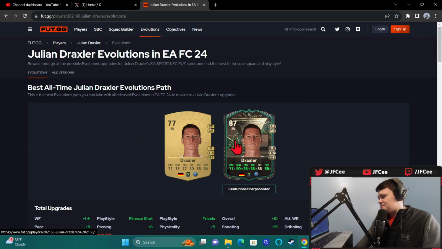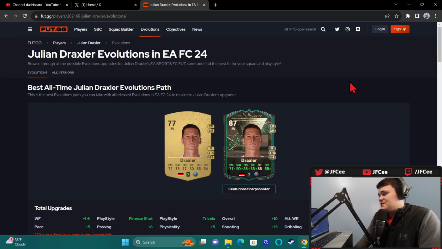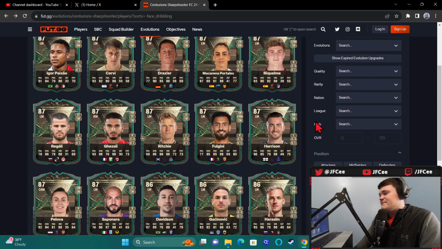And then Julian Draxler as a CAM. I'm not gonna lie, this card looks pretty amazing. Apart from the stamina once again, but 5-star weak foot. Good passing, great shooting, great dribbling, technical, Travella, finesse, and flair. That's a great CAM. If you need PSG links, you got a Kolo Muani in your team or something like that, that is a fantastic card to get.